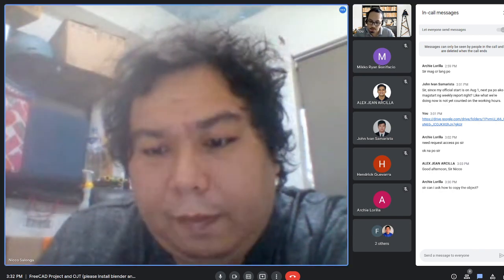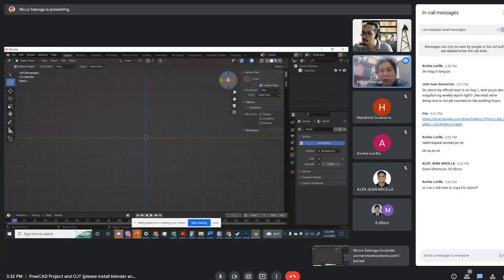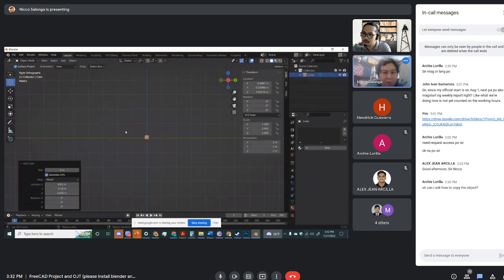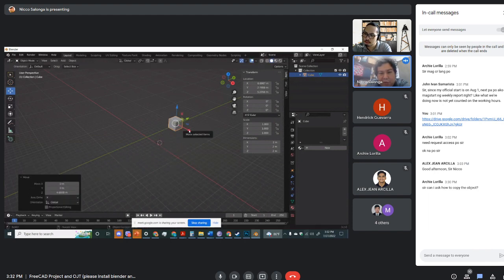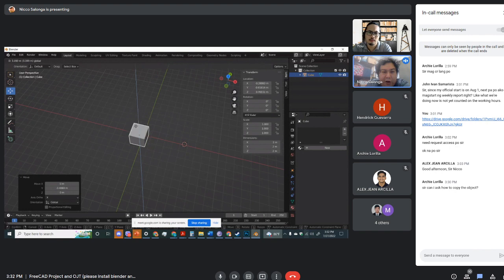What I'm saying is, it's easier to move things around in the flat plane if you're in the right view. So let's add a cube. But what I was saying is, you can just use this tool, and it'll show you the arrows so that you can move it easily without really having to think about how to move it and having to go into a specific view to move it. The arrows are already there.